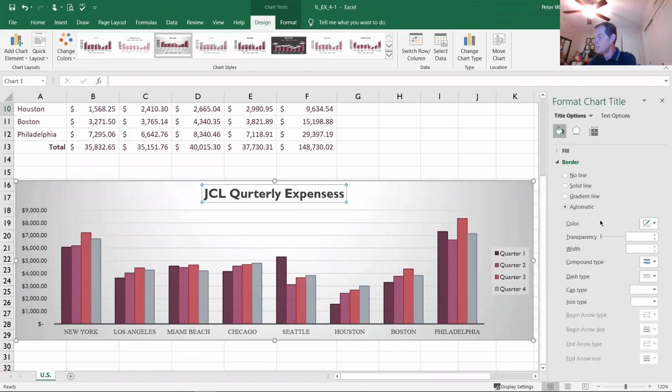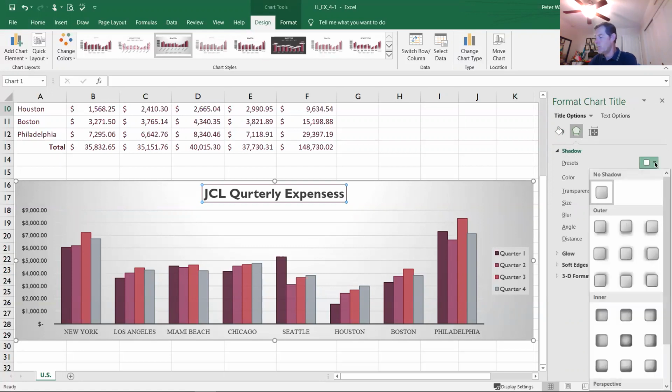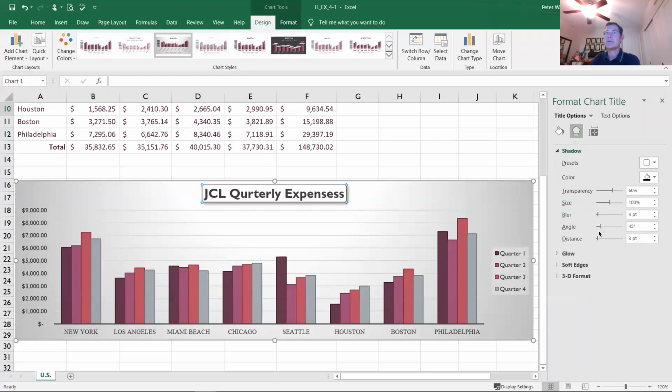And so I'm going to click border. So there's a border. And I'm going to do solid line option. Solid line. And now I have a whole bunch of options for the color and the transparency and the width and what it looks like, etc. I'm going to click the effects button, which is this one. And I'm going to do a shadow. And it's a preset shadow. So I'm going to click one of these. And I want offset bottom right. So first row, first from the left. Offset bottom right. So I'm going to go ahead and click on that.